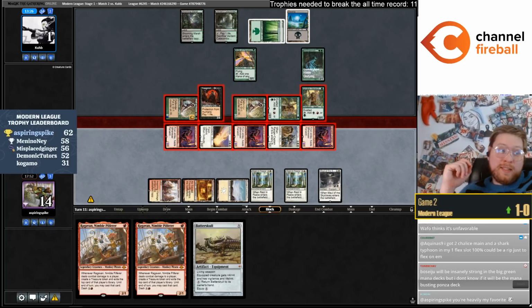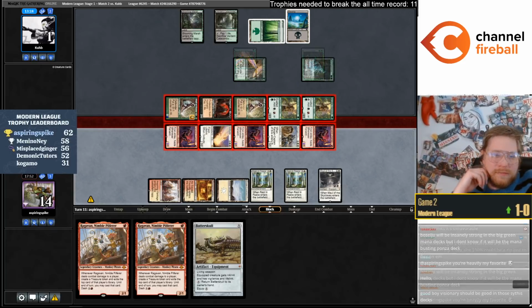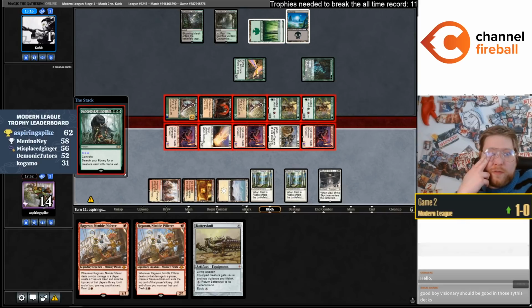They have Court of Calling. Yikes. They're courting for 4? What is this? Thrun?